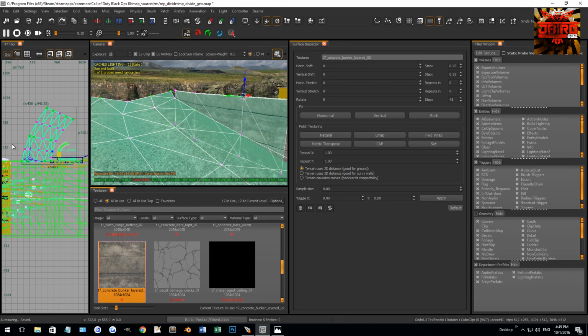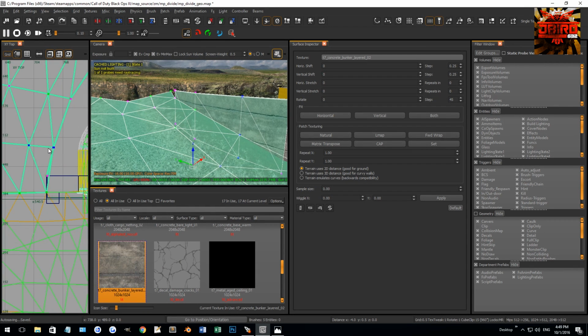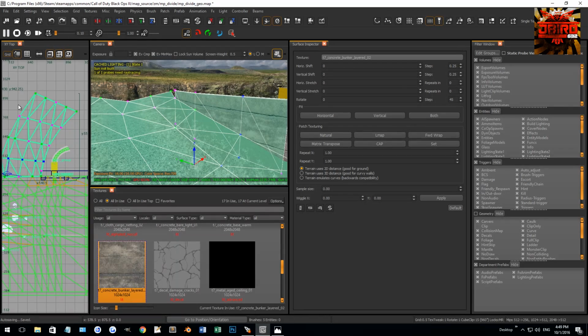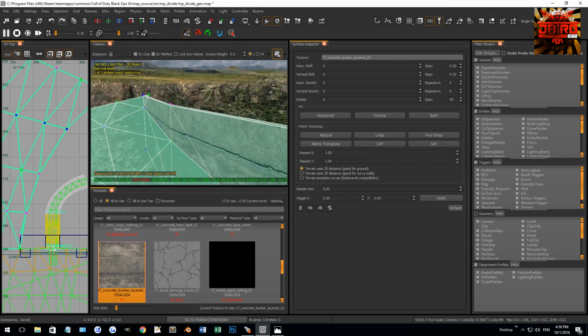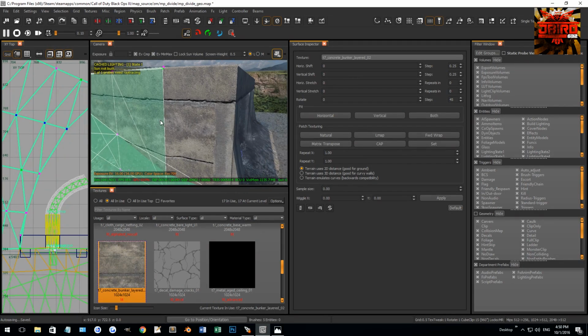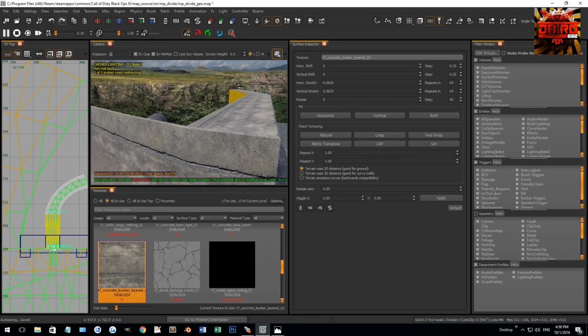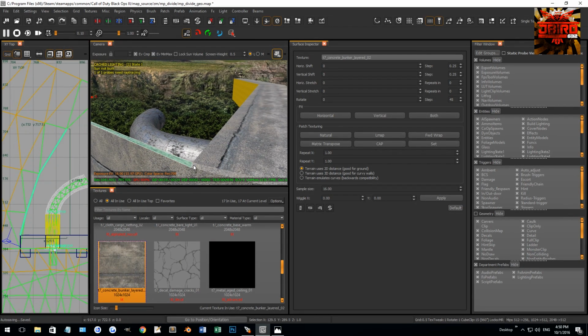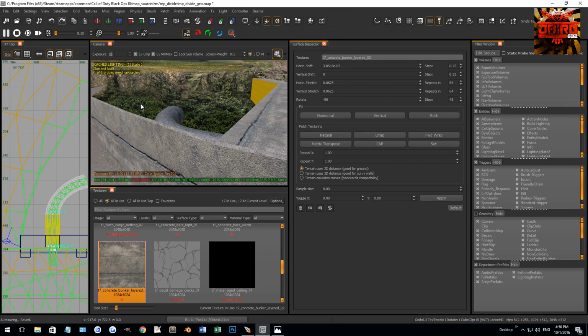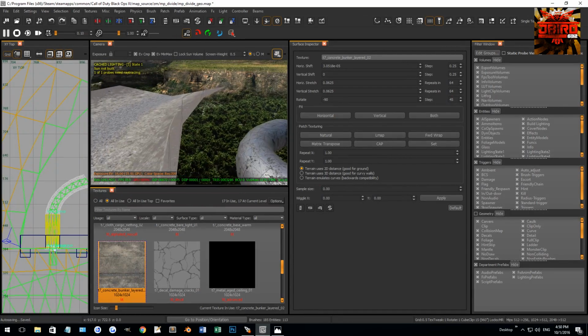So let's get this arching a bit more. I think that's okay. There we go. So we got our 45.